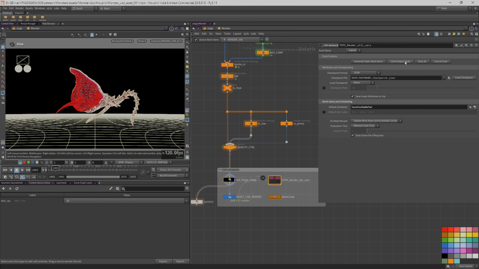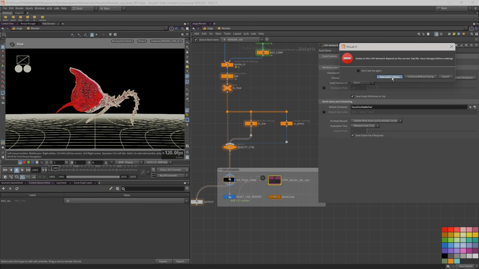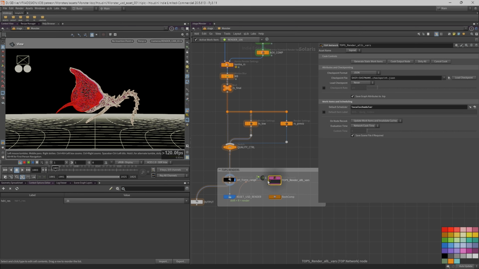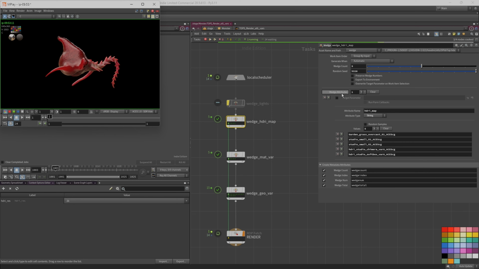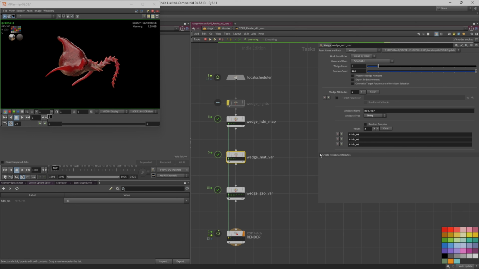So I'm going to go and cook this output node and save. So now it's going to go through and find everything I've asked for in here. For every geometry variant, it's going to render one frame, in this case, just of all of these maps. And then it's going to wedge the material variants.